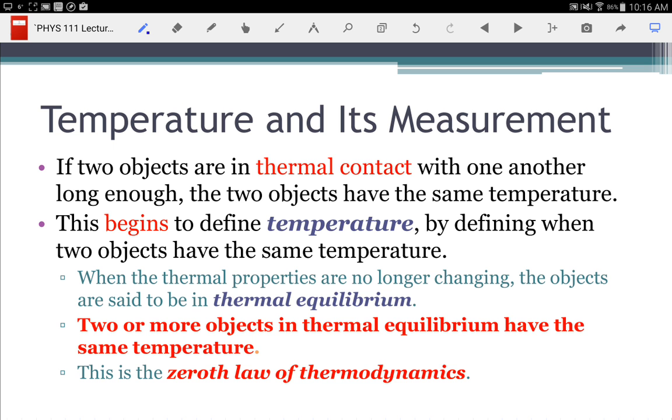So heat is a transfer of energy going always from the hotter thing to the colder thing. Now we have another transfer of energy we've already talked about. Do you remember the other transfer of energy we've talked about? I've got this, I push on it, I transfer energy. What did we call that? Force times distance? Work. So work is also a transfer of energy. But work involved motion. Heat didn't involve motion. And so we say that heat is the transfer of thermal energy. Work is mechanical energy transfer.